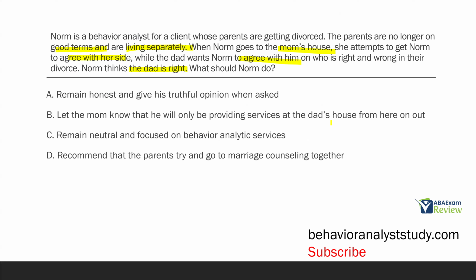B, let the mom know that he will only be providing services at the dad's house from here on out. Well, that doesn't appear to be ethical given the information we have. He's going to both houses. Just because Norm agrees with dad doesn't mean he can't give services at mom's. This seems more of a legal matter in that case.